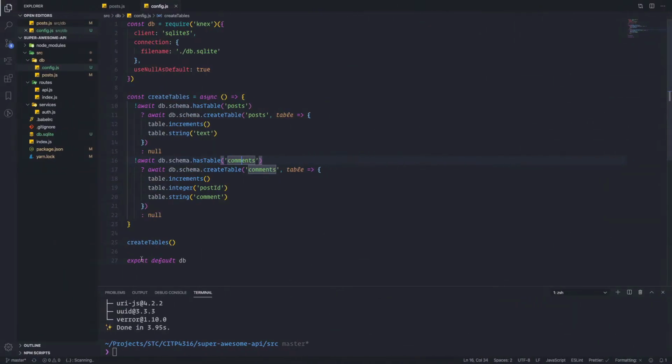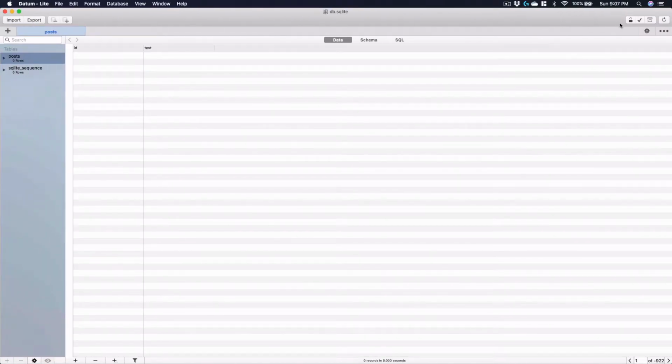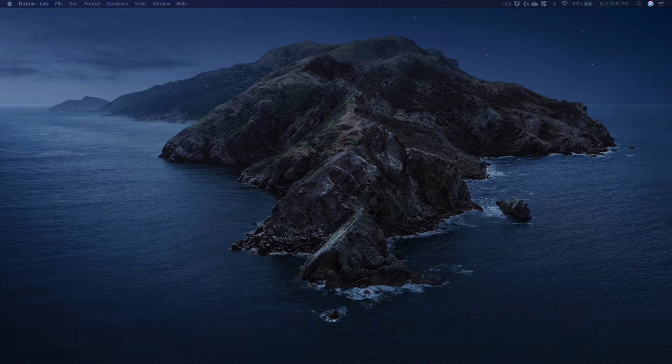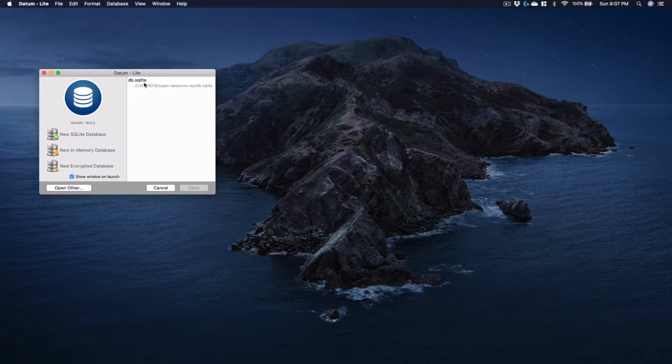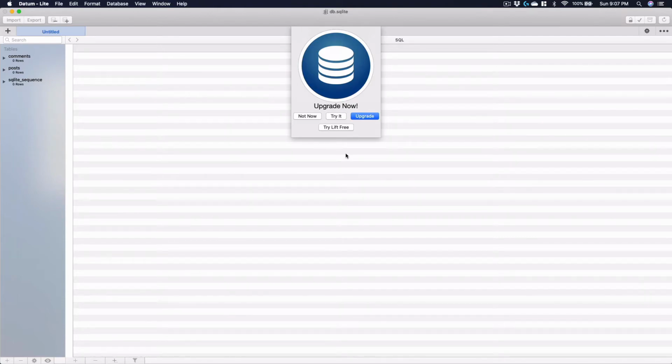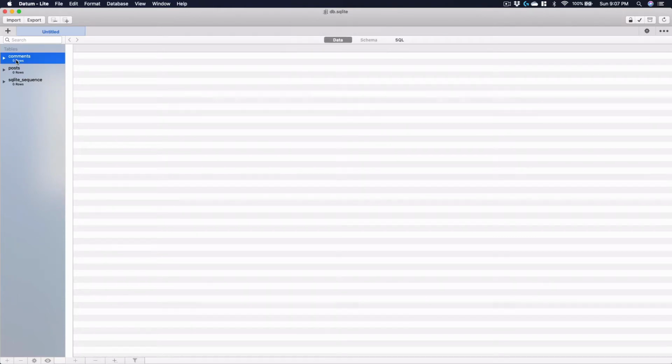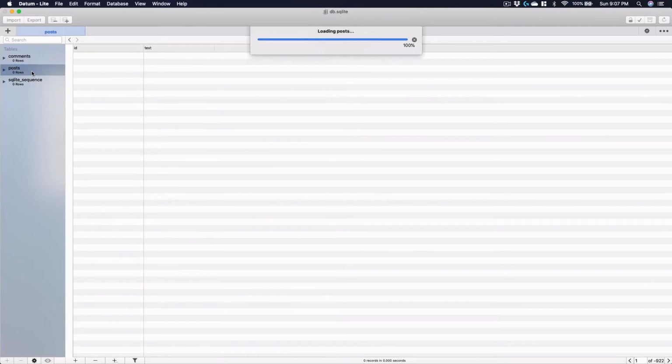There you go. Didn't like it. But if I close it and open my SQLite again, there you go. It was not showing it, but now my comments table is there, with ID, post ID, and my comment. I have a post table with ID and text.